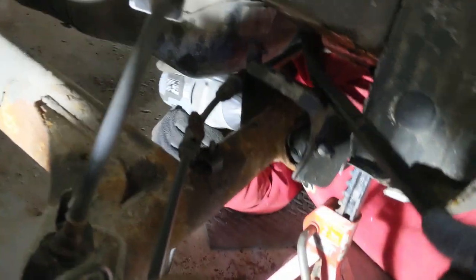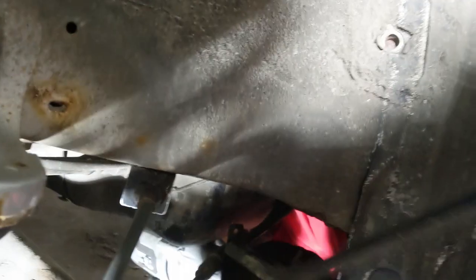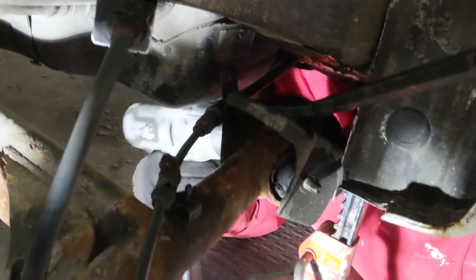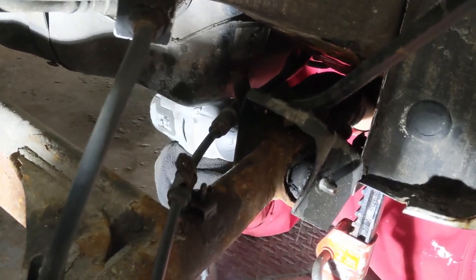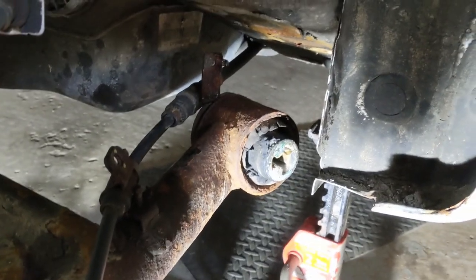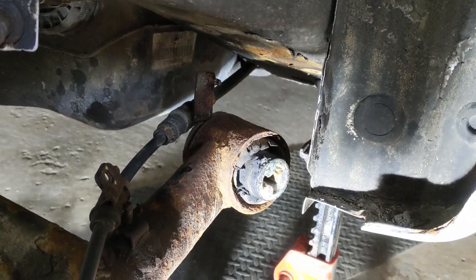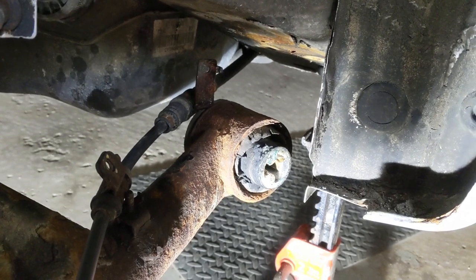What we're going to do is pry this axle down a bit to get some more clearance and get the impact gun on that 17mm bolt to see if we can shake it loose. It's turning — it's loose, which means it's not frozen. Now that we know it's loose, we can hit it out the rest of the way. We got the bolt out. All we have to do is use a thin screwdriver and tap it out towards the gas tank. The bracket comes right off after that, and we now have the old bushing.